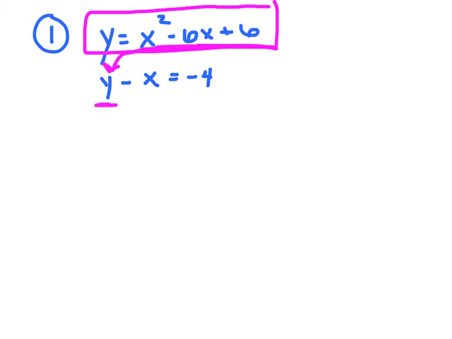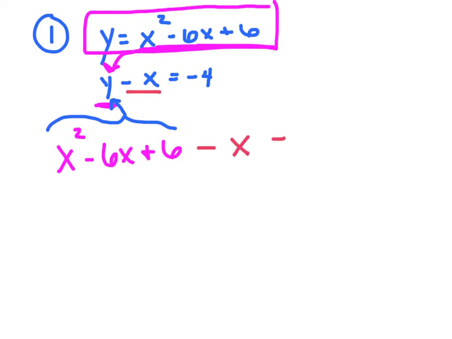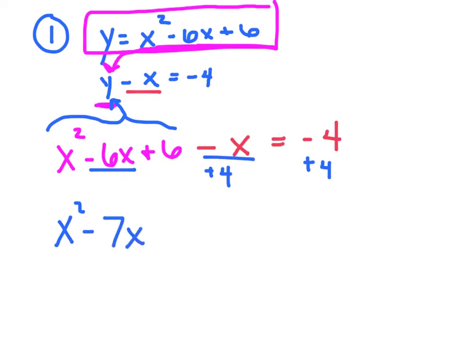Okay, so in place of this y here, I'm substituting that other equation, x squared minus 6x plus 6. All of that right here just took the spot of y. Now you still have the minus x and the equals negative 4. But that was it. Our first step was done for us. One equation was solved in one variable, and we just substituted it into the other. Now we'll just simply solve this equation. Of course, we want one side to equal 0, so I'm going to add 4 to both sides and combine my like terms. x squared, this minus 6x and minus x make minus 7x. 6 plus 4 gives me a plus 10 equals 0.